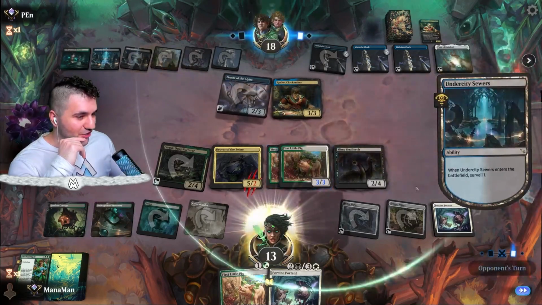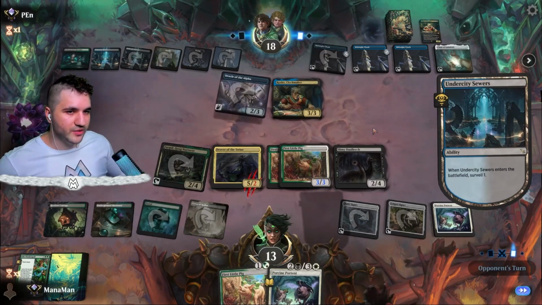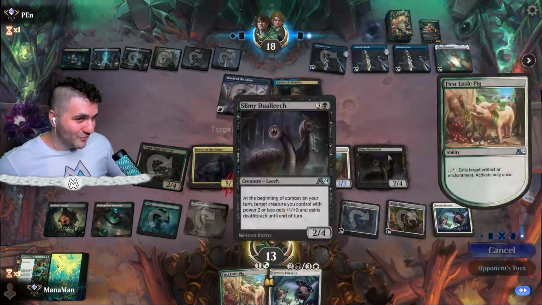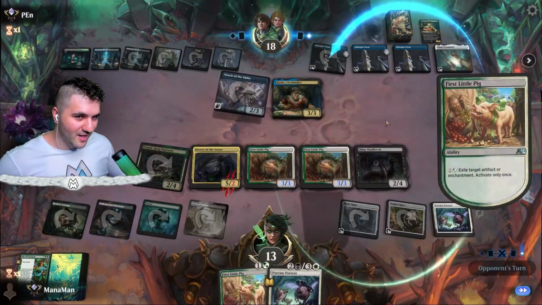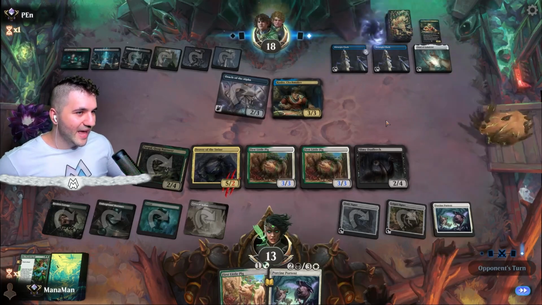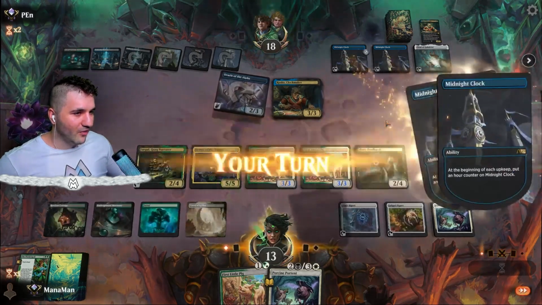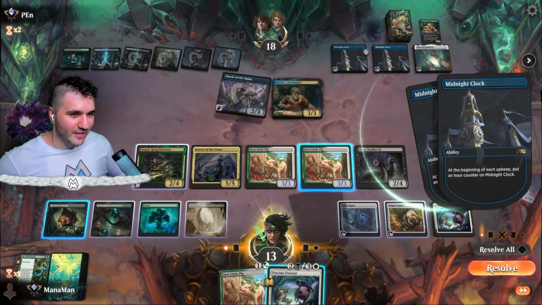Another land, so they are cleared out of their hand. I think now what we want to do, let's just get rid of, well, it doesn't even really matter. We have got the resources to get rid of all their things. I'm gonna get rid of the first Midnight Clock here. And then we can get rid of the other little thingy. Alright, looking good. Yeah, Midnight Clocks go off, but they're not going to be able to do this, so.